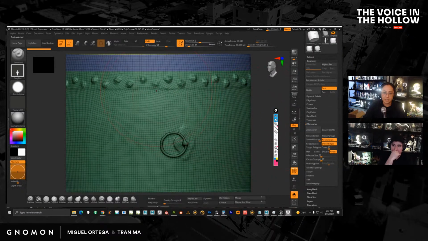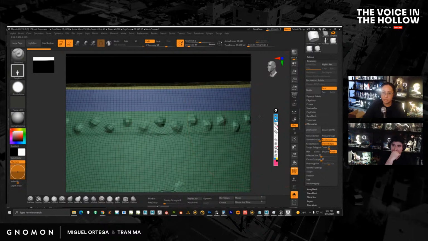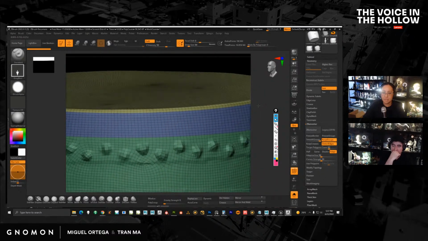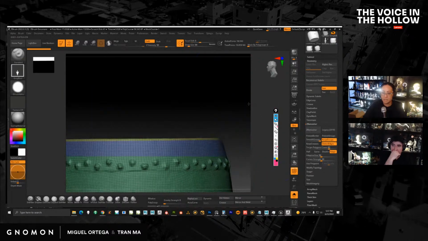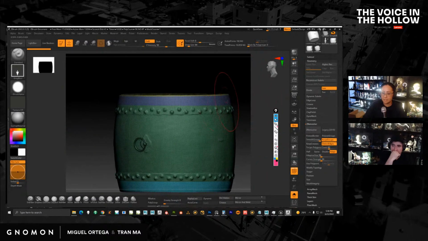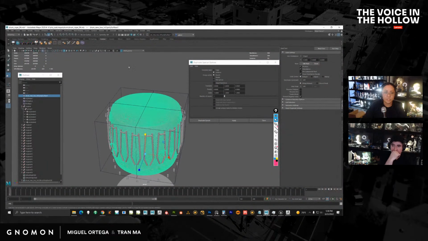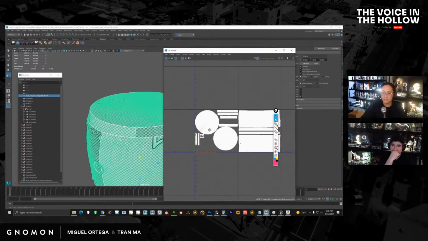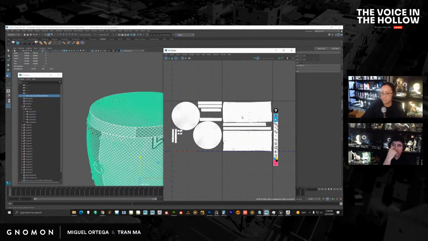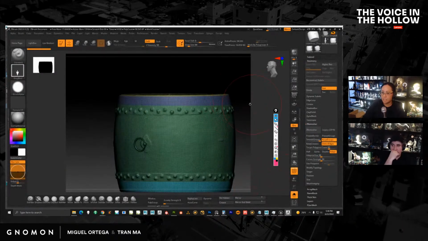You can see what I mean by not having clean topology. So this would be hard to extrude and work with. But up here, because I just did the polygroup, I have really clean edge loops. Once I have this, I take this into Maya, which I have right here, and I just quickly UV it, right? And I gave it 2 UDIMs so that it could have more textural resolution. Okay, and then I bring it back into ZBrush, and then I project the details.